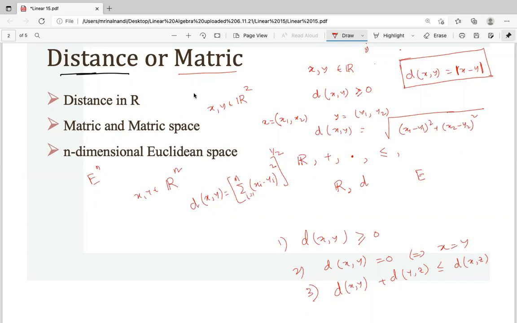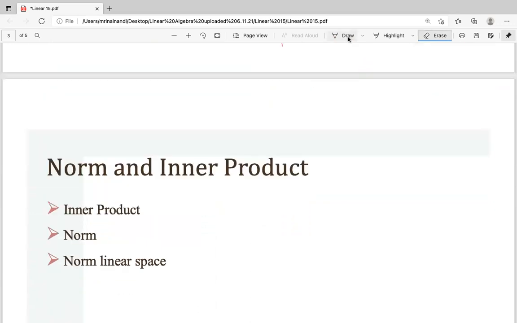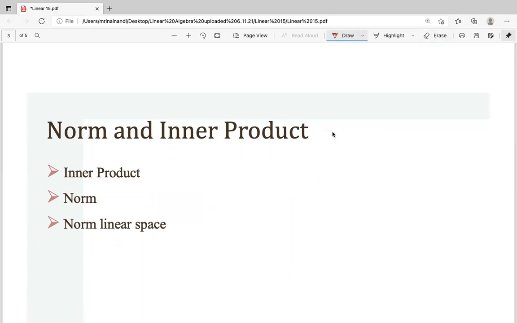So if we can introduce a metric on a non-empty set, then this whole thing, this set as well as that metric, is called a metric space. So a metric space is a non-empty set together with a metric. What is a metric? A metric is a function d which satisfies the following three conditions. And we'll see in our real analysis course, or in the metrics book, when we go into functional analysis, we will see several distance metrics, but here we consider only the Euclidean metric or Euclidean distance.